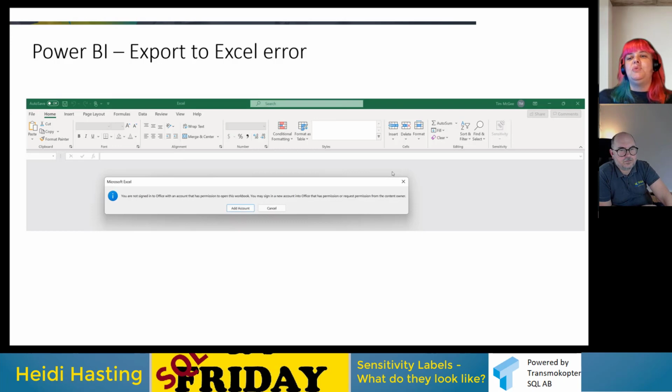So this is the experience you'll get if you don't have access. It also happens if your Excel happens to be signed in as a different account. So in this case, I've got my little Tim McGee account. Tim has no access to the confidential label. I could simply re-log in with a different account that has access to the label, if it's a user error and I've logged in under the wrong tenant. Otherwise, you get nothing. And that's okay. But that's the only little bit of security that applies when it comes to the data platform. That's the last time I tested it, they are making changes all the time.